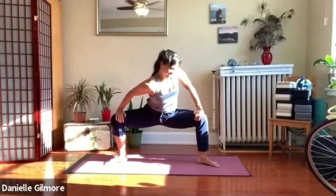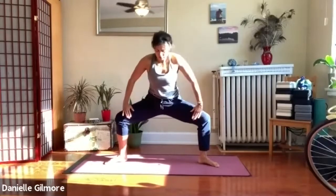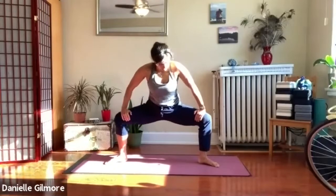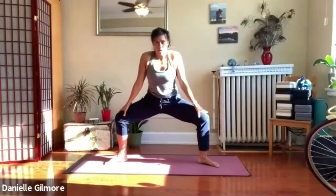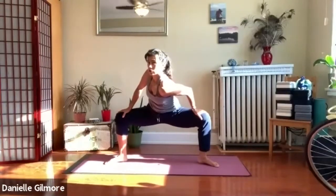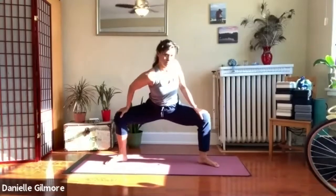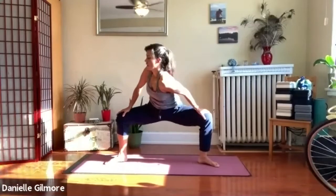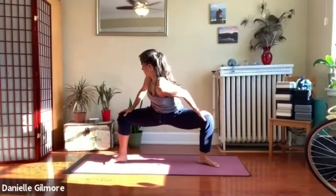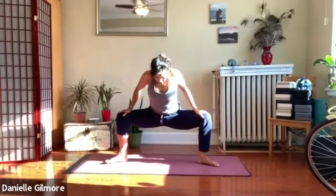Okay. Yeah, just get into the chest a little bit. You can also change up the hand position. So notice what it feels like to have your hands in, towards your knees, or to have them out. If that changes things, maybe elbows bent. Does that make the stretch feel different? Yeah, just a little time to explore. Okay, good. Okay, and then when you're ready, we're going to rise on up.